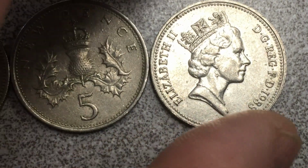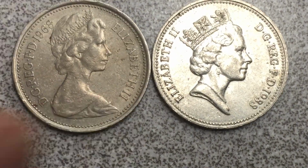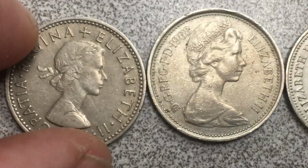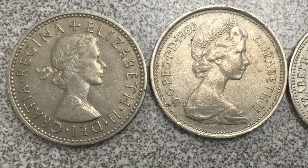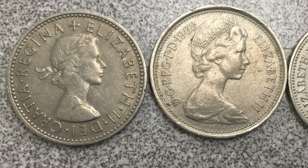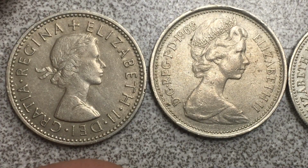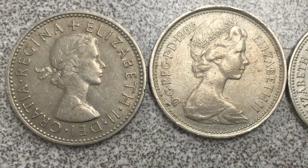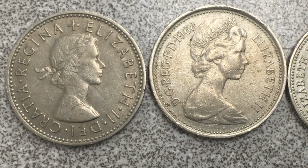Now, if we look back over to the next one, this was the next in line. And if we go back, we'll see that we have 3 different portraits here. We have the first portrait of Queen Elizabeth II, and this is actually the portrait that was put on her first coins when she became queen in 1953. It's the Mary Gillick portrait on the front. It's an engraving by Mary Gillick. It says, Elizabeth II, Dei Gratia Regina, or Elizabeth II by the grace of God, Queen, and she's wearing kind of a laurel with ribbons coming out of the back of her hair.